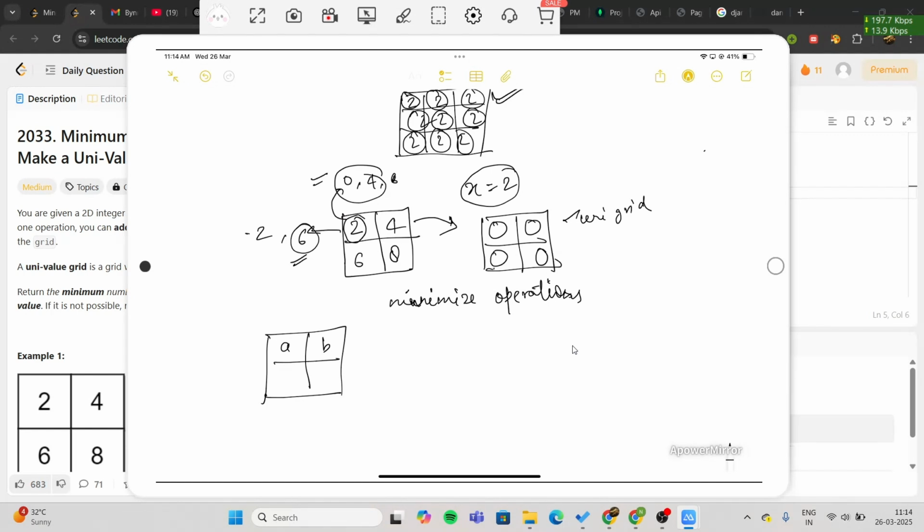Let's say a gets converted, after adding or subtracting some multiple of x, to some number alpha. In the same manner, b gets converted into alpha after adding or subtracting some multiple of x. Because we have to convert the whole grid into a unigrid, all of its elements must go to the same element. For this scenario we only considered a and b, so we can equate these two.